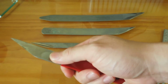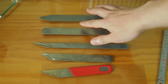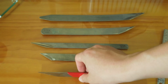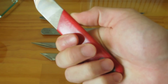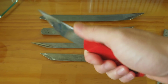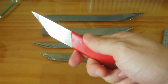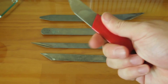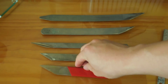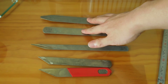These knives come in rubber, kind of plasticky shells. These two came with a red rubber jacket also, but I stripped it because I didn't like it. The purpose of this red rubber is that when you hold the knife, it doesn't hurt your hand, because this side is kind of thin, so it could irritate your finger. But if you have rubber wrapped around, it adds to your grip, and it doesn't hurt your finger. I got these two from France, this one from South Korea, and these two from Germany.